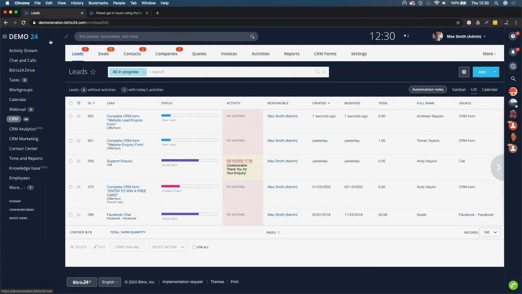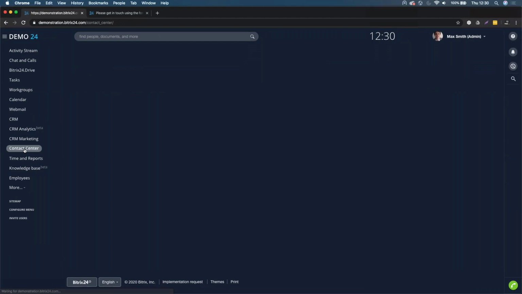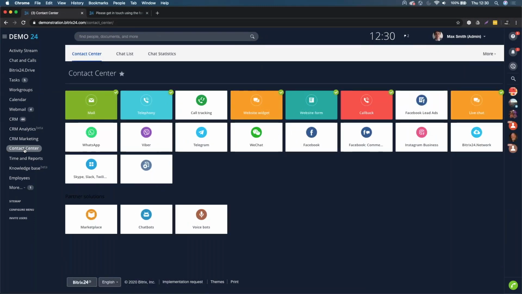There are also other tools in Bitrix to use. So if you click into the contact center, you can actually connect up things such as live chat. You can connect up your Facebook account. So if somebody messages you from Facebook, it will come through to the open channels widget on the right hand side, and you can directly speak with somebody on Facebook from within Bitrix. And then you can generate those leads from that inquiry as well. So these are all lead generating tools.